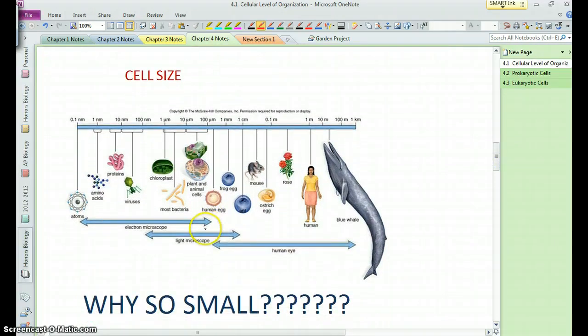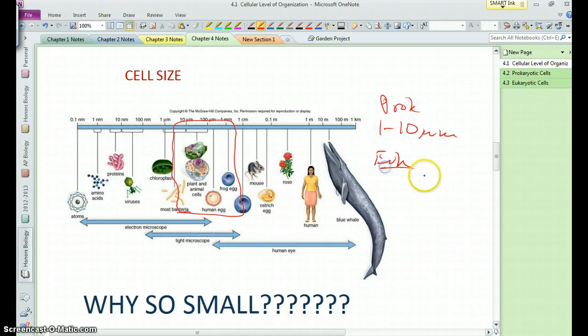Okay, cells generally are pretty small things, from bacteria that are quite small, bacteria in the range of basically 1 to 10 micrometers. Remember that a micrometer is 1/1000th of a millimeter. And then eukaryotic cells, so those are prokaryotic. Eukaryotic cells typically in the range of 10 to 100 microns in size. And those, of course, are the things we need a light microscope to see.